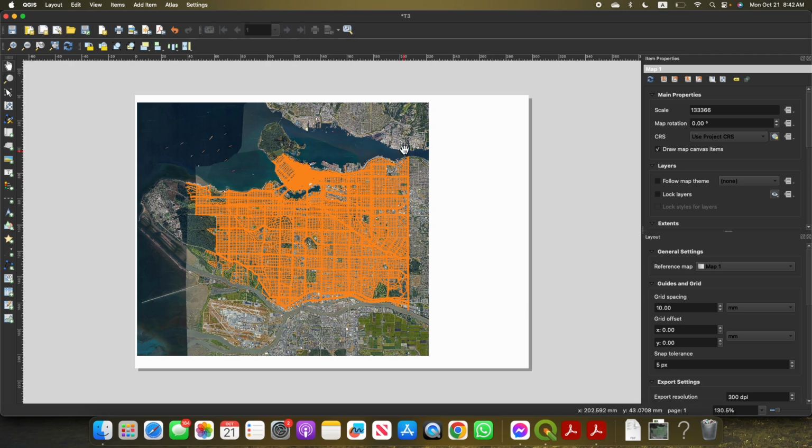So this is an incomplete map because I should be able to see the legend. I should be able to see the text describing what this map is about. I should be able to see a scale, a north arrow, and all these elements. So how can we add them? It's very simple. Here is an option for the legend. This one. It's going to select it.